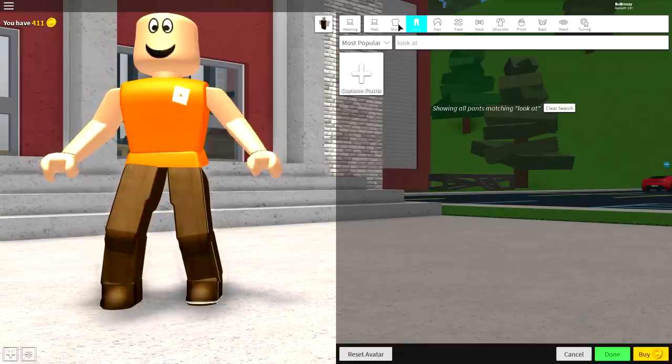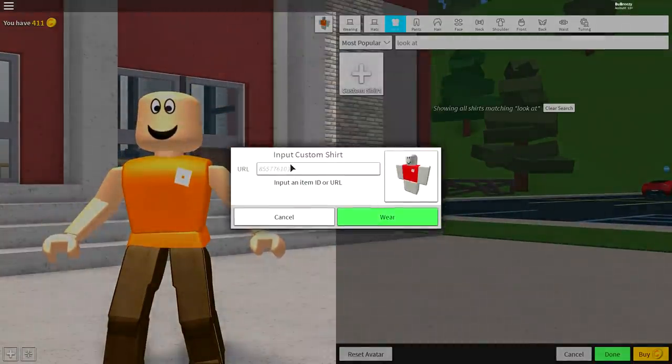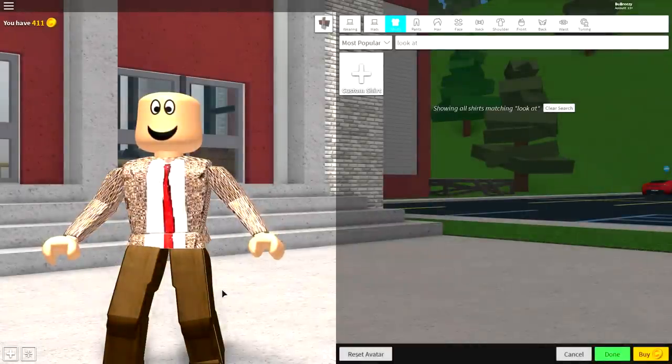And once you've done that, we need to do the exact same thing for the shirts. So come over to shirts, click custom shirt, and input the following custom code. Again, guys, this is a different code than the one we've just seen. So yeah, pause the video if you need to copy this code down. And once you have done it, you are ready to click wear, and you get this amazing looking suit.